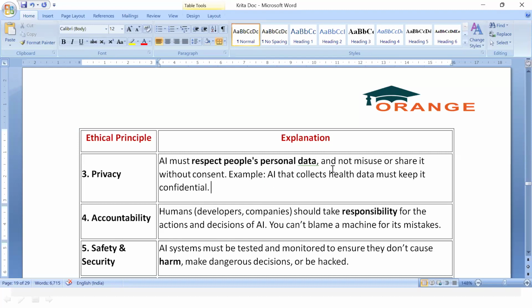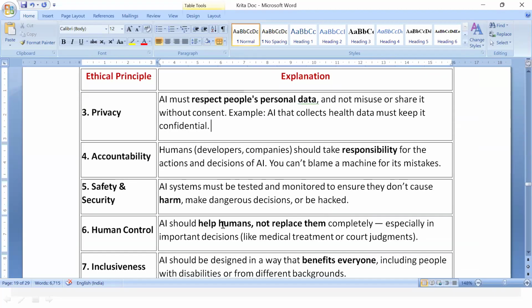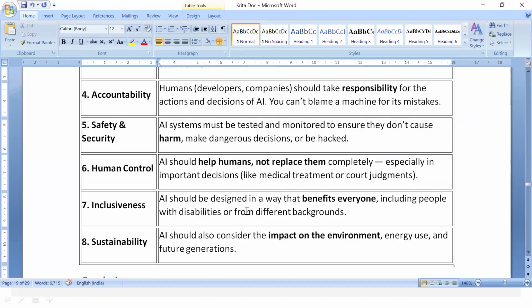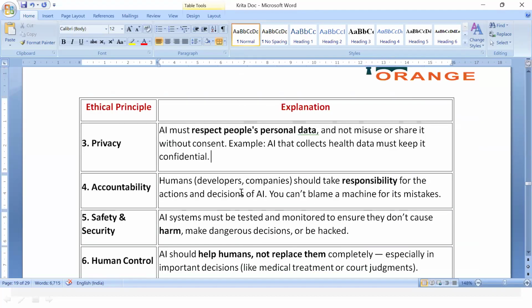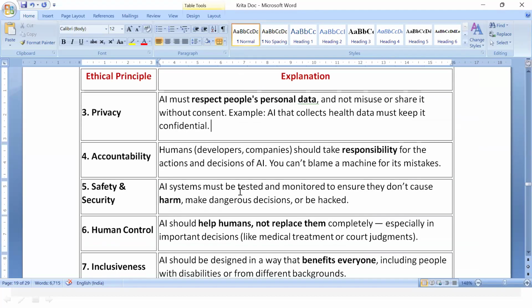Misuse of privacy is secured because whatever it generates, it becomes an input. But whatever it takes, it should protect confidential information. Accountability. And safety and security. Human control. ఇవన్నీ అండి. These are all different ethics.